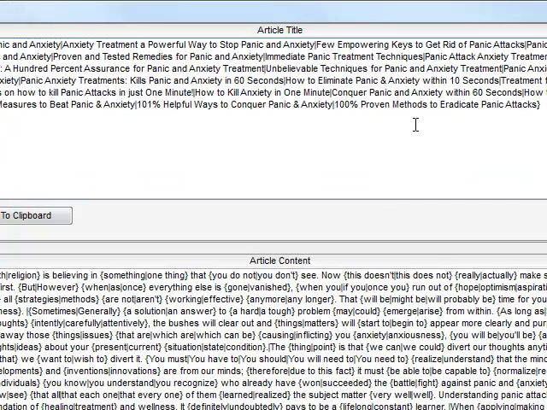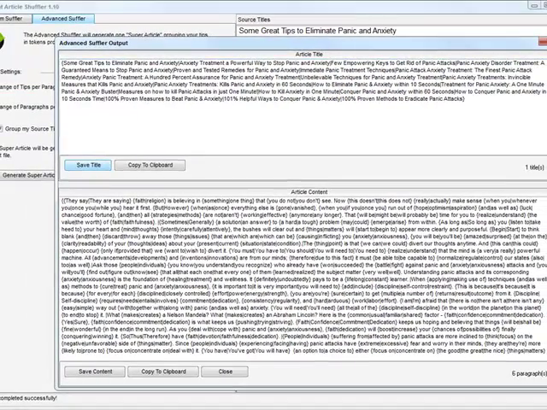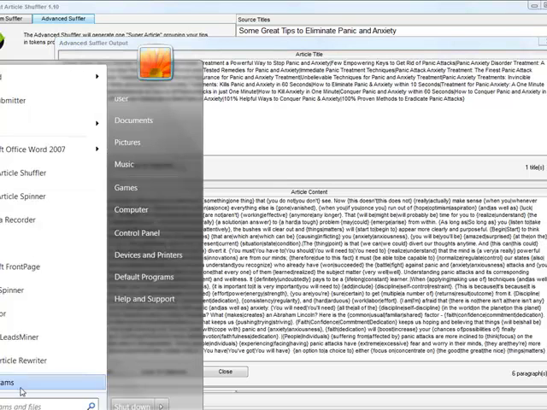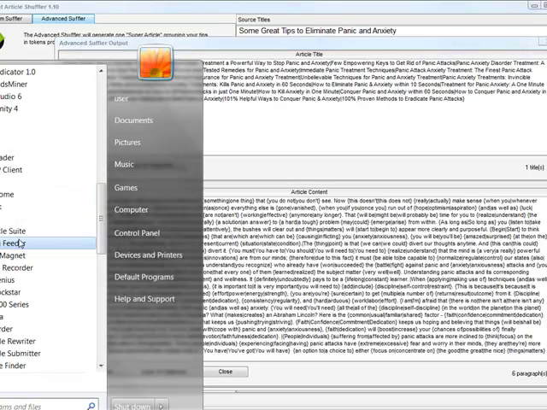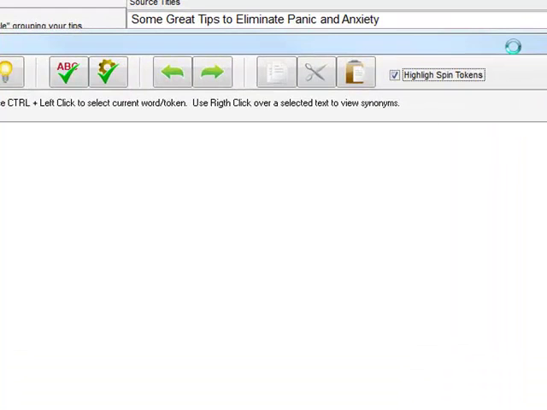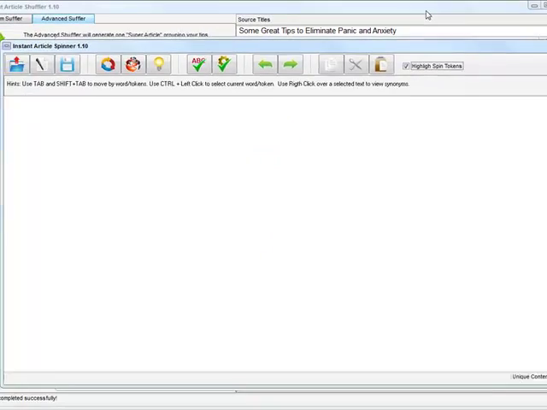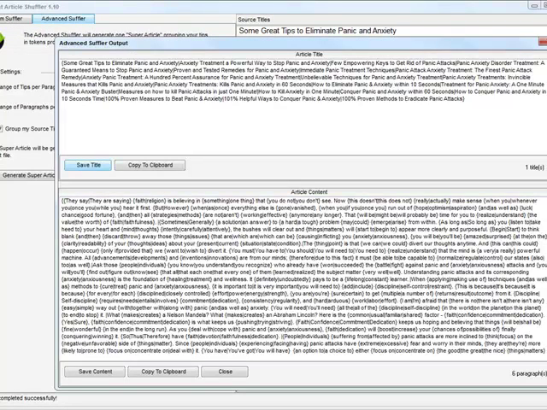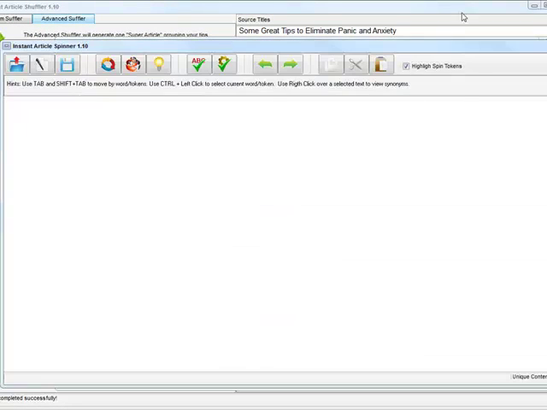So I'm going to show you right here the article spinner. Right here it asks for a connection. You can see that there is a timer because it's checking for the license. So no worries about this part. Normally it will take a few seconds and it's fine.